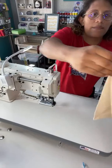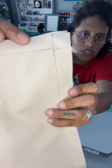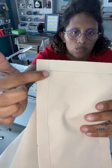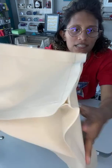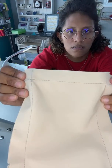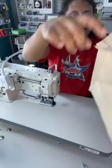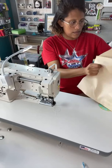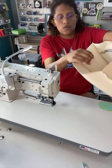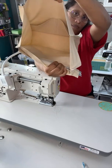So this is what I mean when you're sewing it. You stop on this side and you stop on this side, so they should be connecting. If you follow that and don't go past, they will connect nicely. So you shouldn't have any gaps or anything. If you have gaps like right here, that means that you didn't go far enough up. And that should give you a nice boxed bottom.